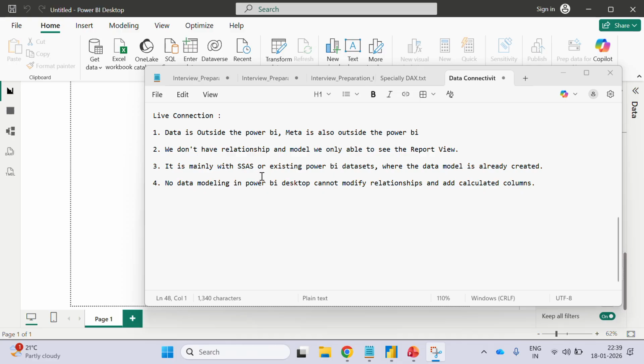Most important is that in an organization there are a huge number of people working on that Power BI domain or Power BI project, and they don't want to change the dataset, and they want the dataset to stay the same. So that is the reason organization members use live connections. There we use these live connection options.